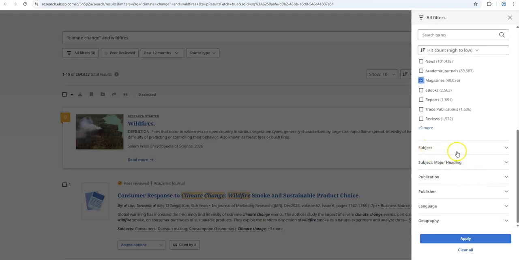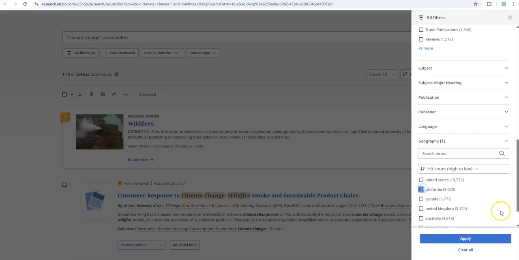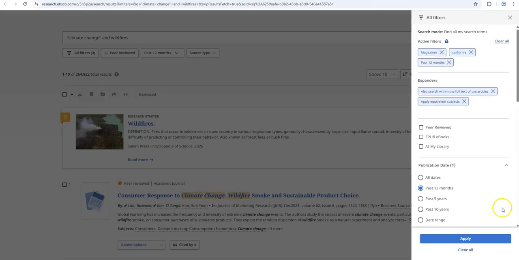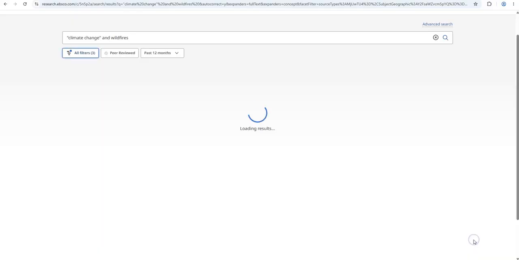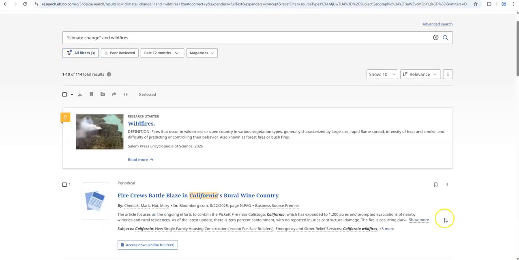You can select subject, publication, publisher, language, and geography as well. So with that said, click on apply. And wow, we go from over 264,000 results down to 114, which is much more manageable.